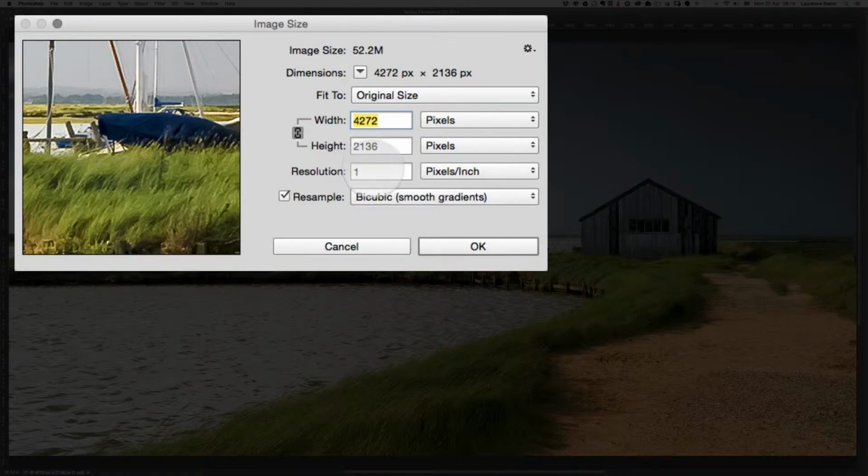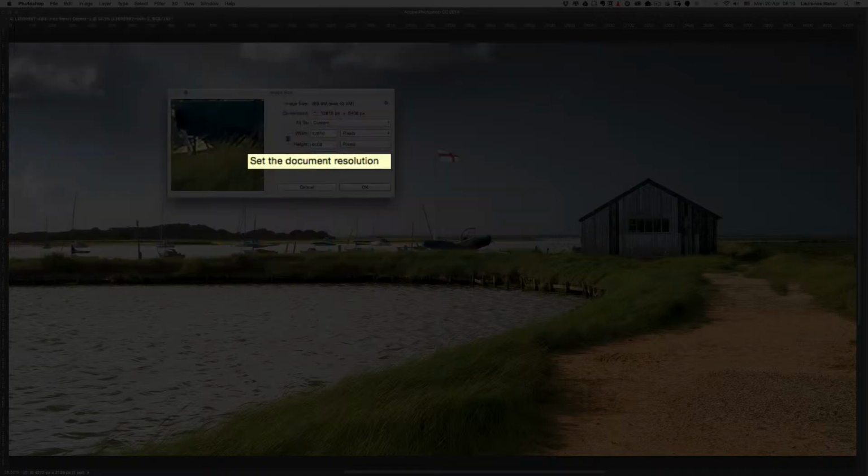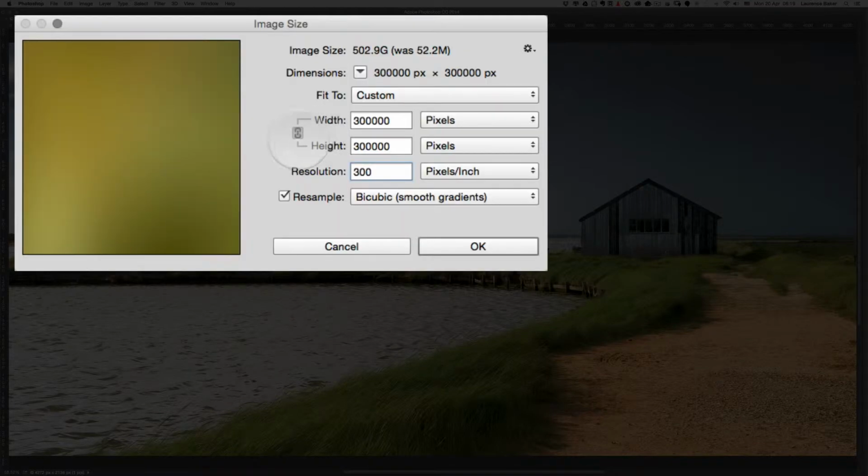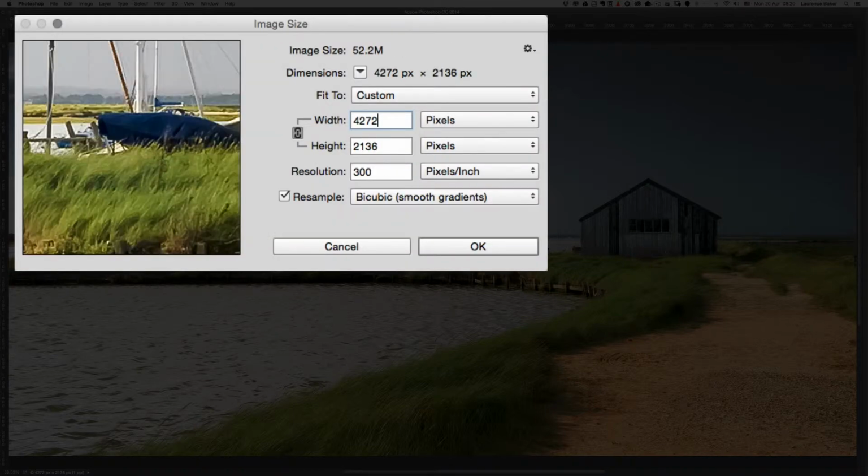Now, if I reset the resolution here to 300, of course, it's going to change the image. And it's not making sense because it's actually 300,000 by 300,000 and it was a 2:1 ratio. This is because I set the resolution first. Now, if I bring this back down to its original size of 4272 by 2136, it's gone back to being a 52.2 megabyte file, which it was at 1 PPI.